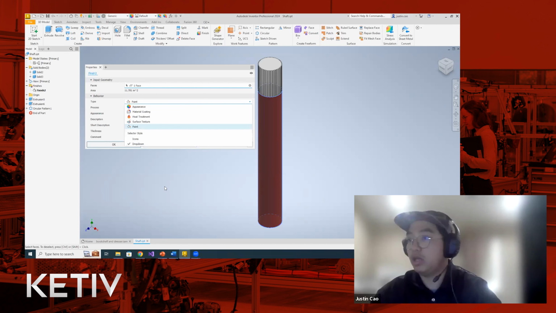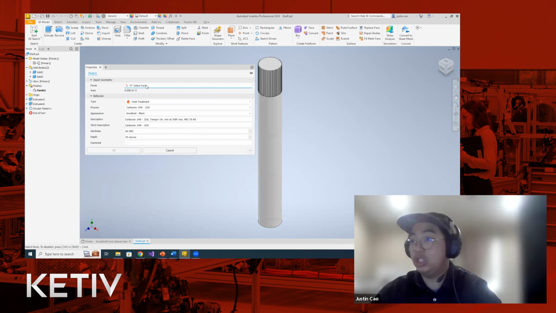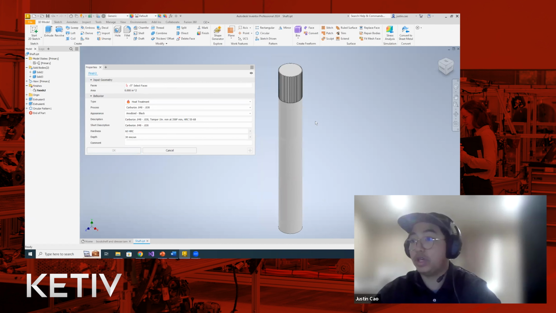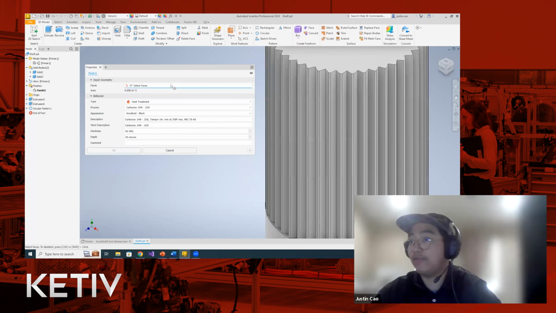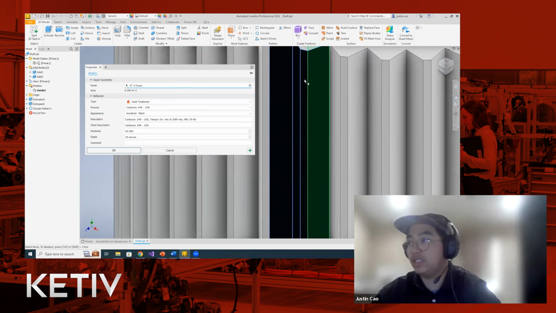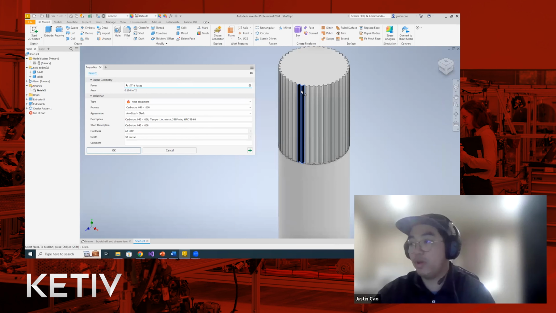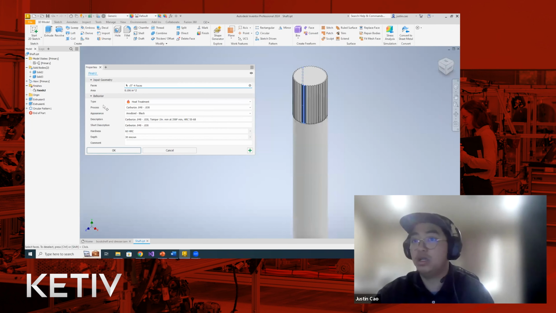So let's go ahead, let's do another one. So let's do heat treating. Typically, what you would do is you would heat treat splines, just so you know that they're going to be super strong. So in here, you're going to see that it's going to actually select faces. And if you go in here, I can manually go ahead and select all these faces, but you might be selecting for days. So what I noticed is that you can't select, for example, solids.